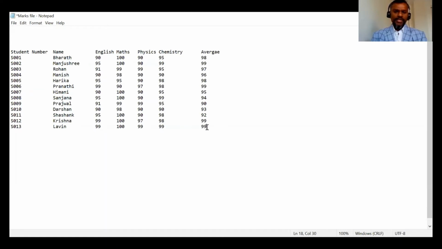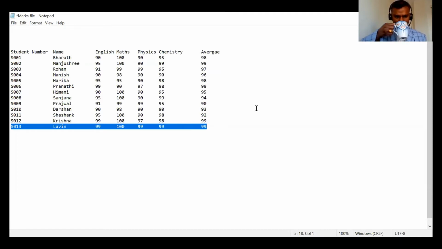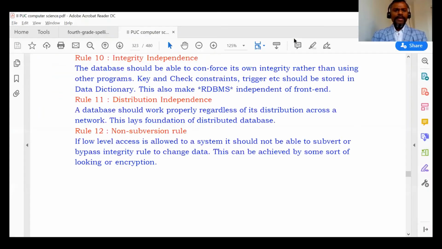What it means is this child record is existing without a parent. Not possible. Neither in DBMS, nor in practical life, nor in biological life. There cannot be a child without a parent. So your DBMS should not allow that, whereas your file system allows it. So that's what we mean by integrity. One of the integrities here is that you cannot have a child record without entering that record in the parent table.